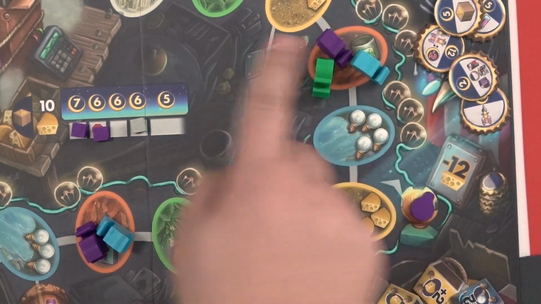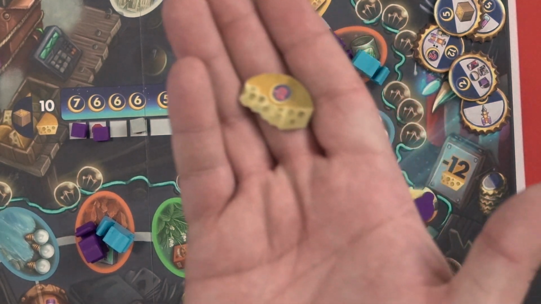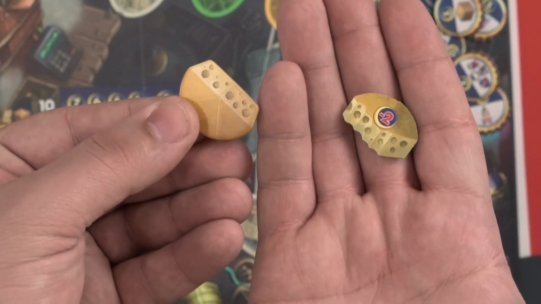Should you not have enough cheese to pay someone, you can still go there, but gain a moldy cheese token with 3 normal cheese tokens. The moldy cheese can't be spent or given away. It will give negative points to that player at the end of the game. You can only gain moldy cheese when needing to pay another player.